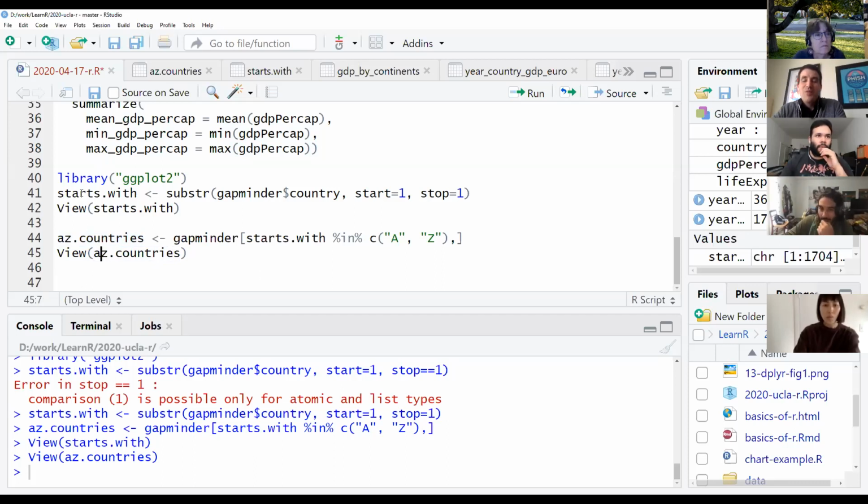I will say what I have seen in general is that in the past, the R community has favored starts dot with, so separating names with periods.